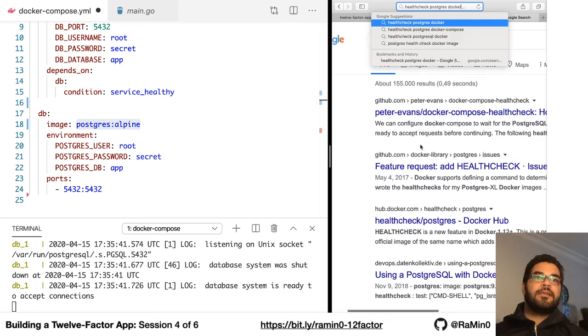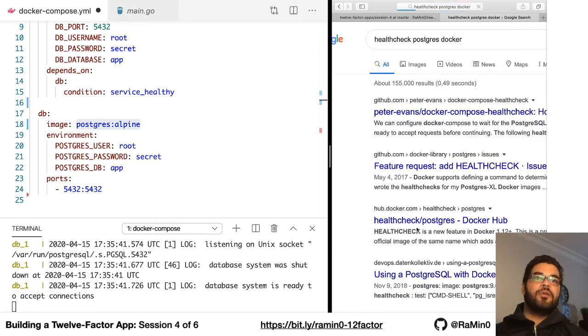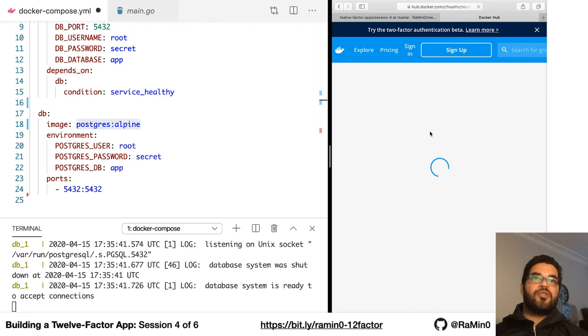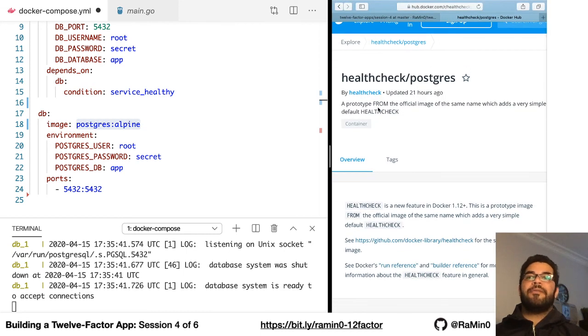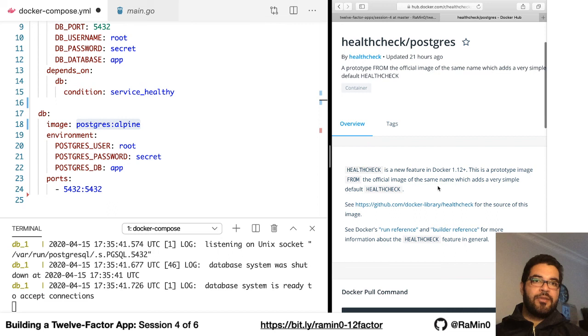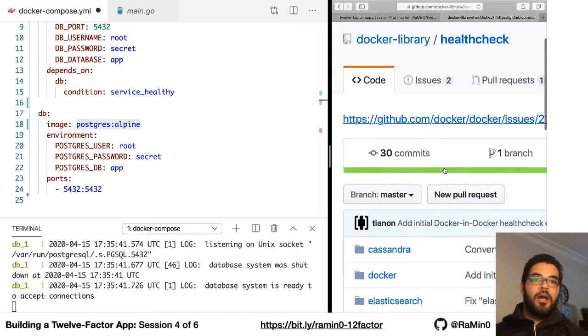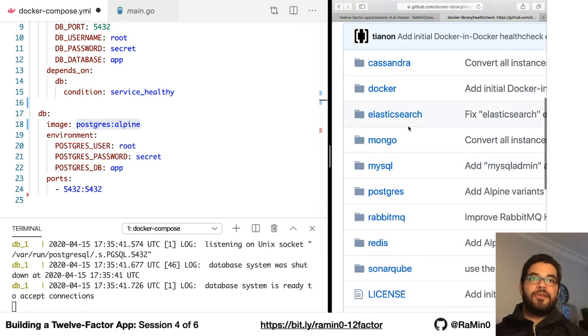And we can see that there's this image here called healthcheck/postgres that is just a copy from the Dockerfile of Postgres, but it also has the extra line of the health check. And I can show you this here actually, just not to get you so confused. So if you go to the GitHub repo of this library, it actually supports multiple services, not just Postgres, so it might be useful in case you use any of these other services, but let's just check Postgres for now.